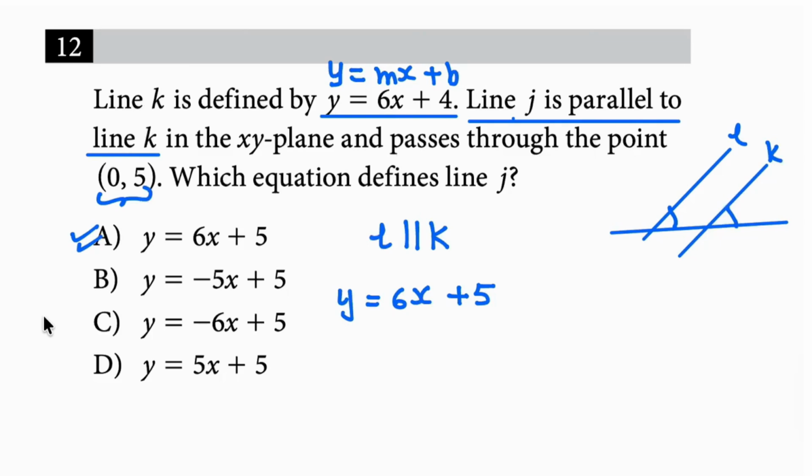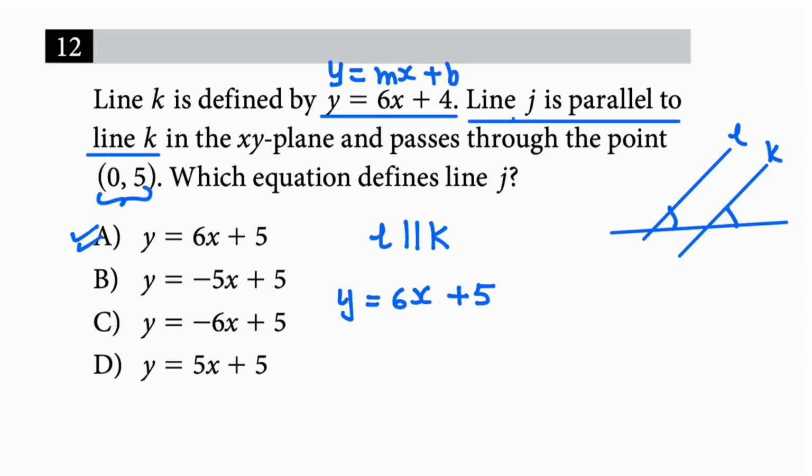Now let's do something smart. Because we know that when two lines are parallel to each other, their slopes are equal. And if you check the options, only option A gives you the same slope, right? So here you can be quick within seconds. Either you can be quick or you can use this to check your answer, because only this option has slope 6, so that means I am going right.